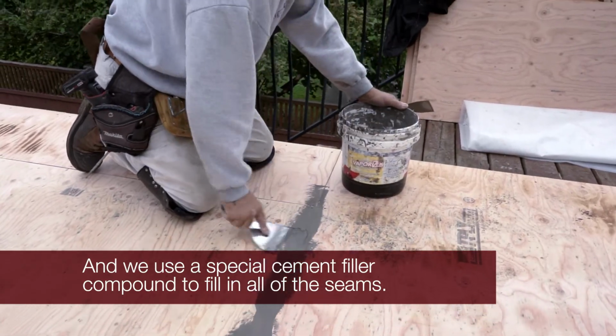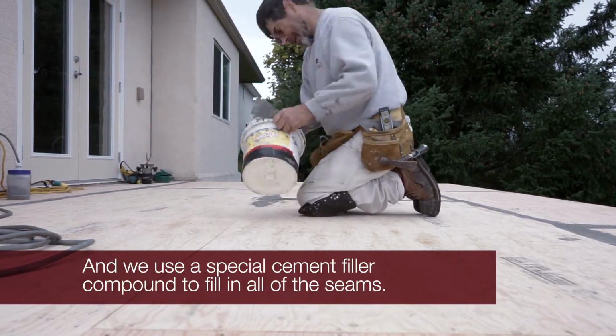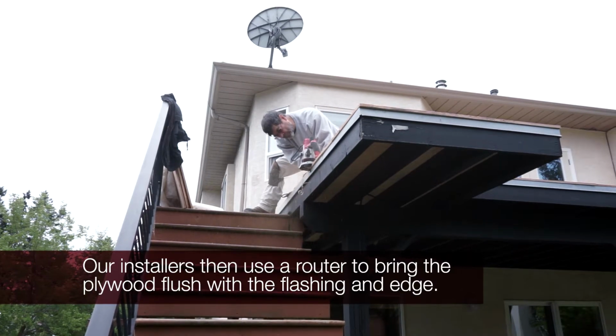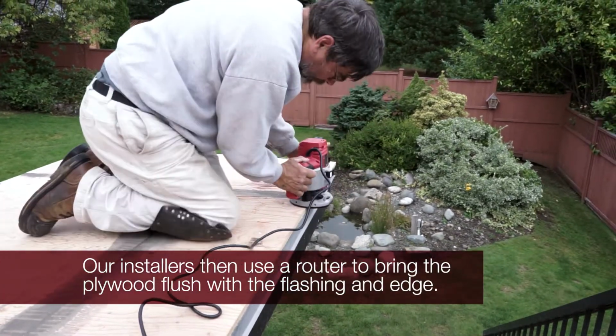A cement filler is added to the seams to fill any gaps between the boards and to fill in any additional low spots. We then route the plywood on the edge of the deck so that the surface lies flush with a drip flashing that is used to guide water along the outer edge of your new deck.